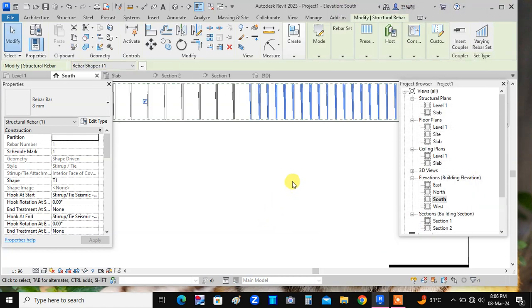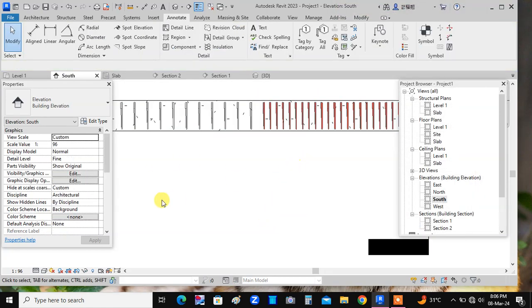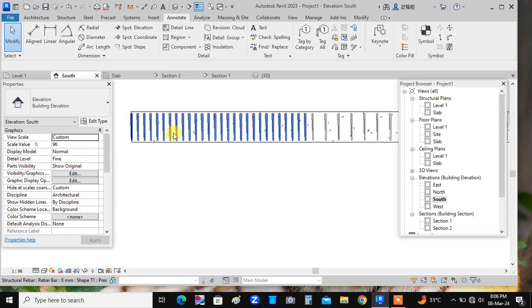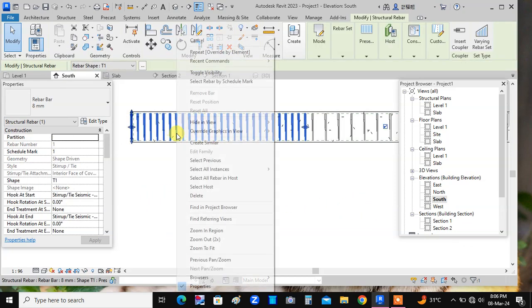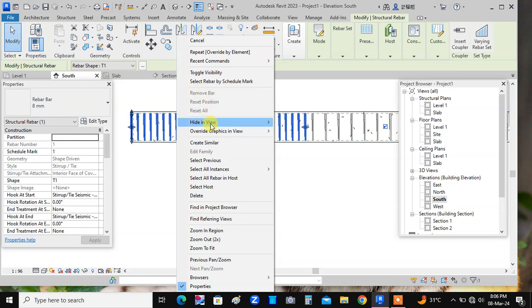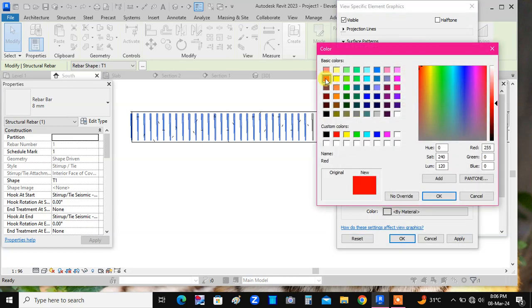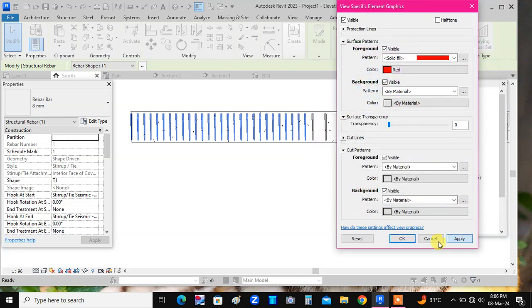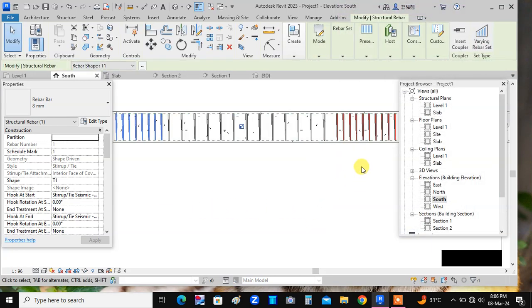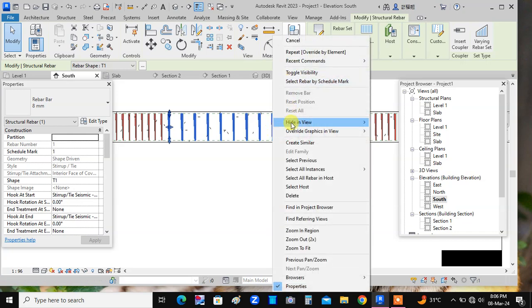So this is the end set in red color. Here also you can give color to this first set of stirrups. Override graphics by element, solid, red, OK, apply, OK.